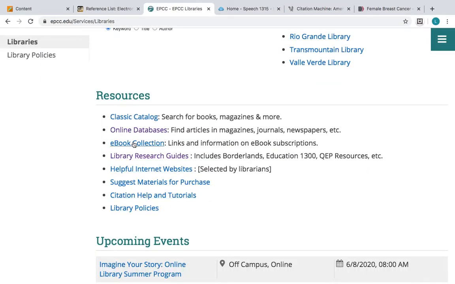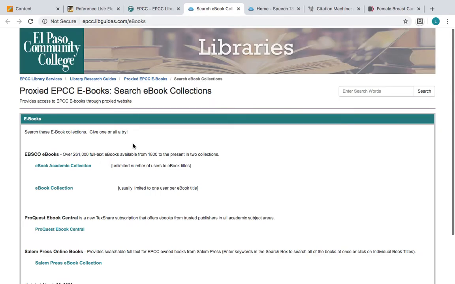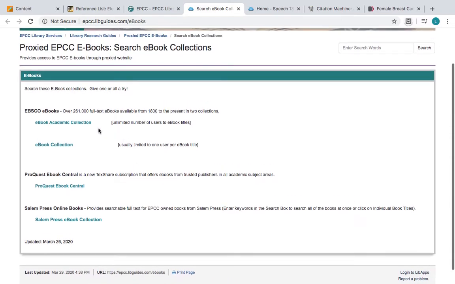When you're getting the ebook for the first one, you go to this link before we go to the online database link. You go to this link here, and you can go ahead and look for ebook. Right.